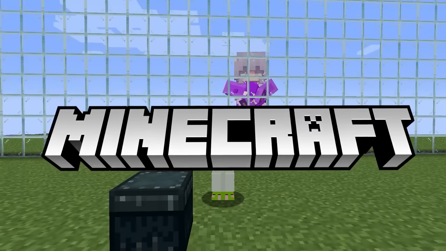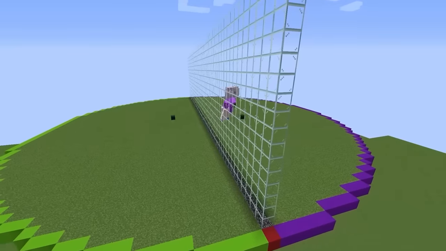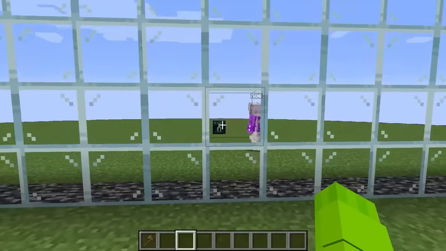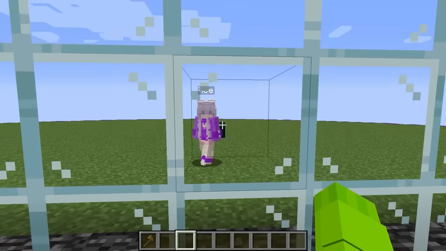Today, I'm doing a Minecraft mob battle with my girlfriend, but we'll be using Skibidi Mobs. And what she doesn't know is I set up this one-way glass so I can see exactly what mob she places. Okay, Zoe, are you ready for today's Skibidi Mob battle? Heck yeah, I am. But Daxx, where do we get our mobs?